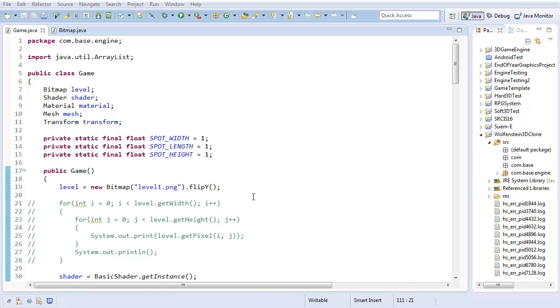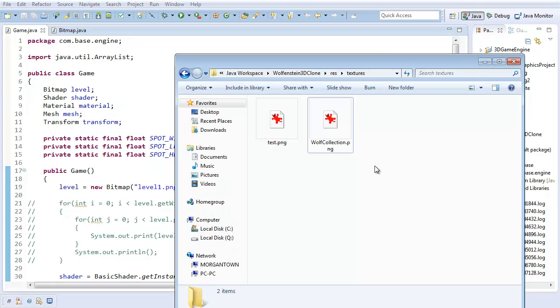Hello everyone, it's Benny, and in this video we're going to be adding textures, real textures, into our game. Now this all starts with your choice of Wolfenstein 3D textures. As I explained in the FAQ video, I do not have a copy of Wolf 3D anymore, so my solution is to go into Doom 2 and use Doom 2 textures. And I'm going to go ahead and show you how I did that.